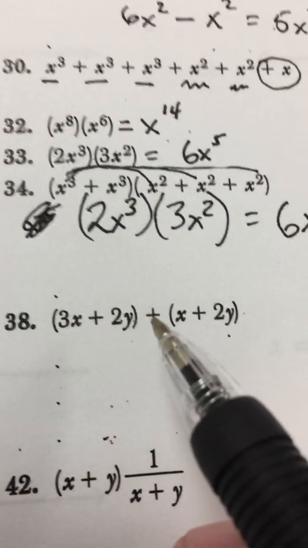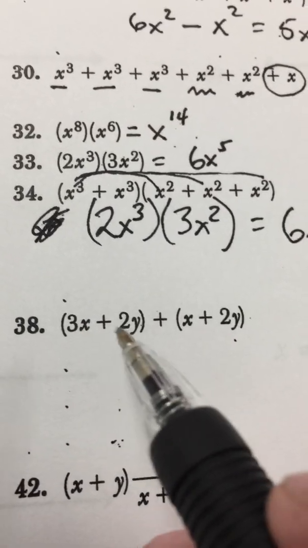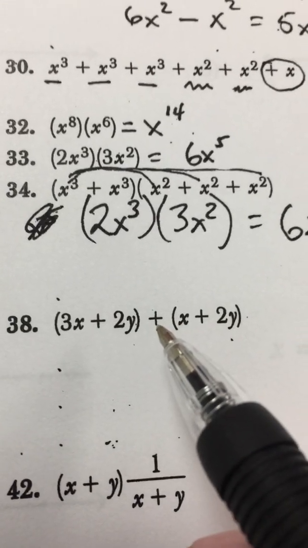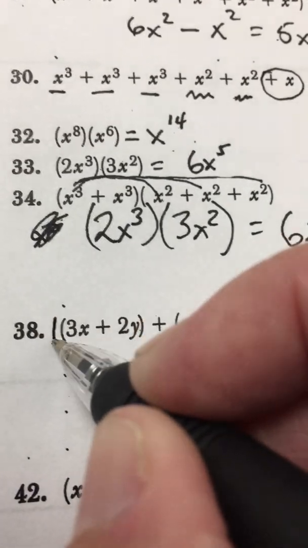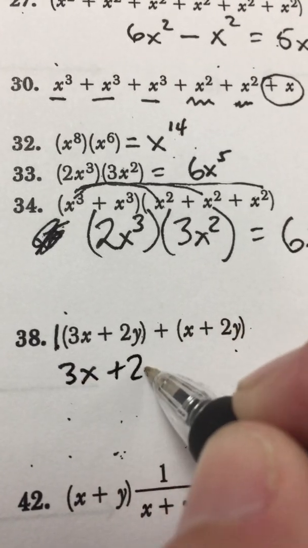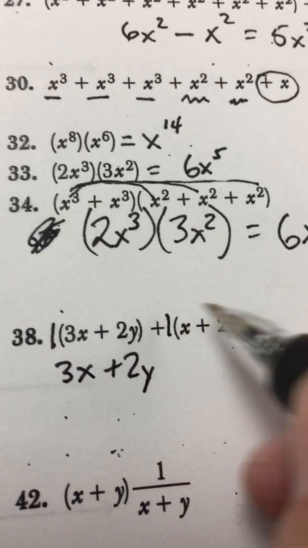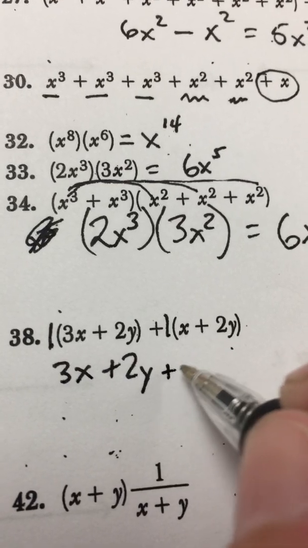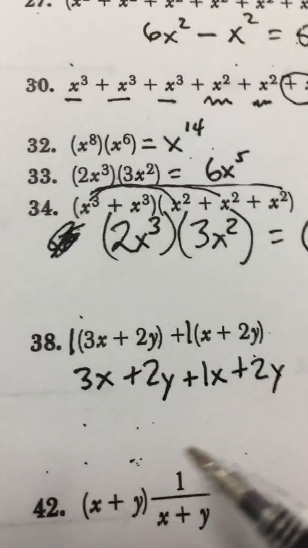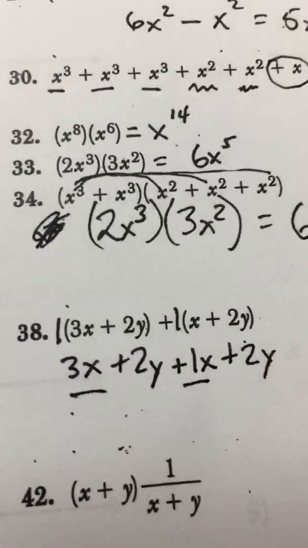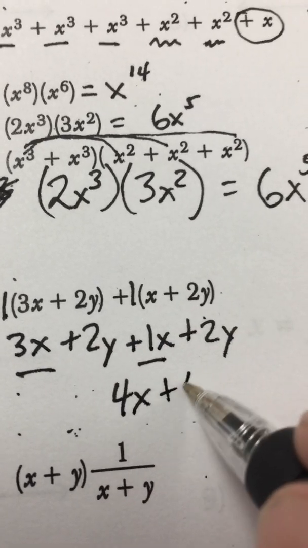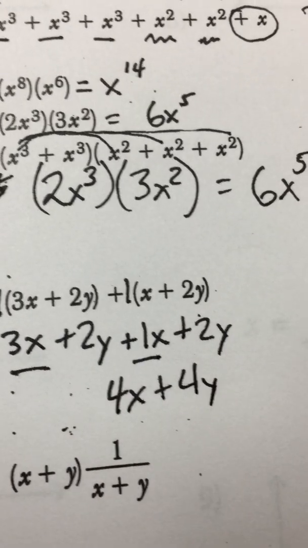Okay, so again, we're adding, but we always look inside. Can you do what's first? Inside parentheses? No, they're not like terms. Okay, but it's just an addition problem. So all I got to do is get rid of parentheses. And what number's sitting in front of this? Positive 1. When you distribute a positive 1, does anything change? No, it stays just like it is. And there's a 1 in front of this. And when I distribute a positive 1, does anything change? No, it still stays a positive 1x. Still stays a positive 2y. But now the parentheses are gone. You can combine like terms. So x's go together. So 3 plus 1 is 4x. And then 2 plus 2 is 4y. And those are not like terms. That's as far as you go.